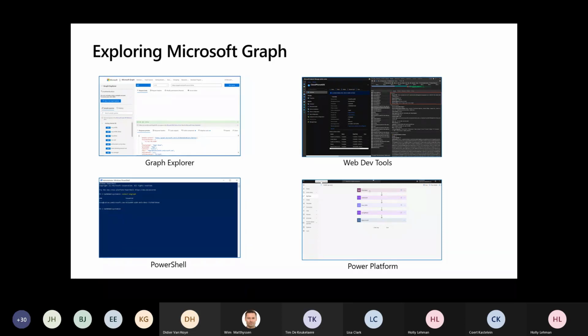The next one is obviously Web Dev Tools, probably the easiest one. If you go to your MEM dashboard and open Developer Tools in your browser, you look into the network, and there you can see all of these HTTP requests with the JSONs, with graph calls. It's very interesting to understand what happens in the background as you are clicking on the UI. I highly recommend, in case you didn't do it, to go ahead and do it.